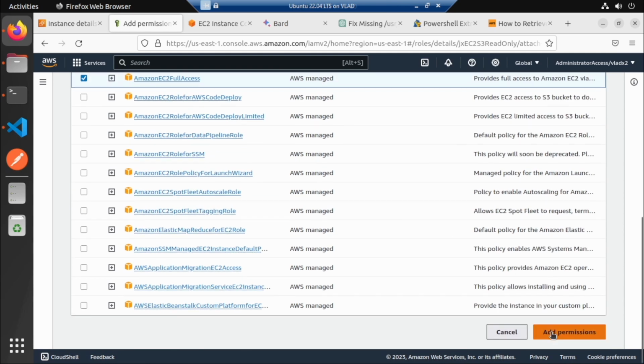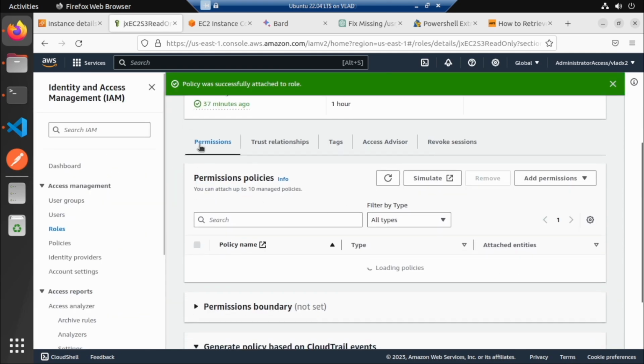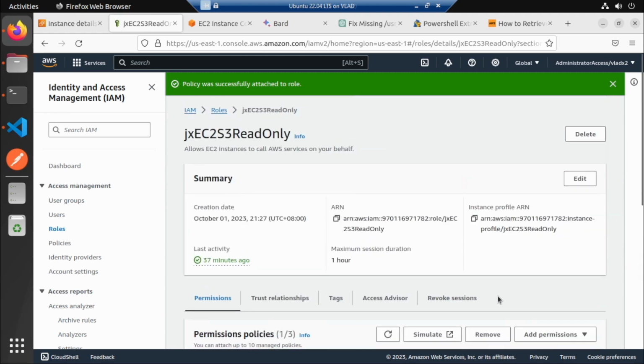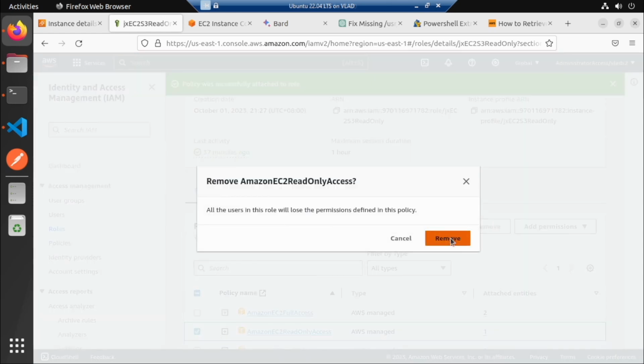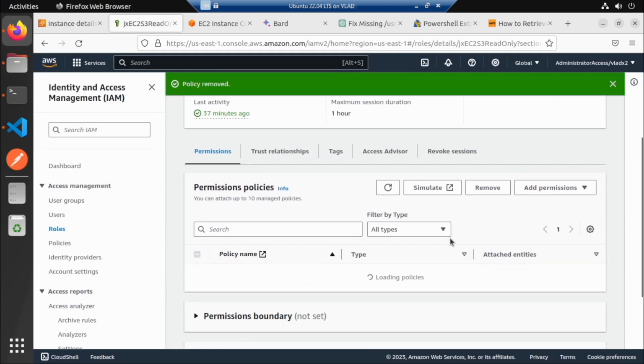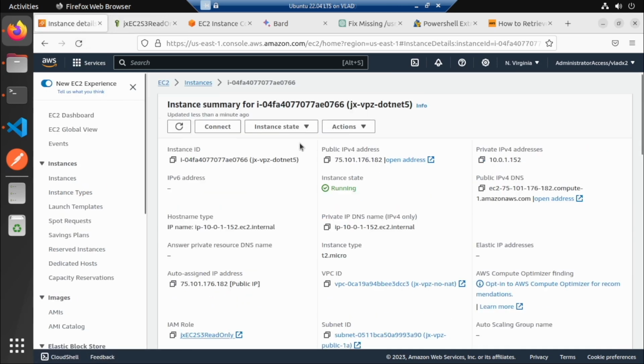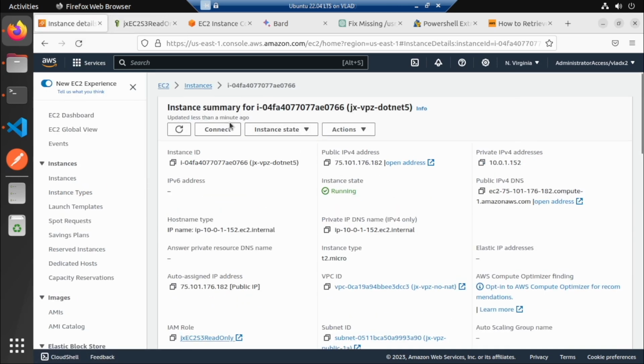Okay, let's add that permission and then let's remove the read only. And then remove that read only. So we have full access. And then let's reboot.